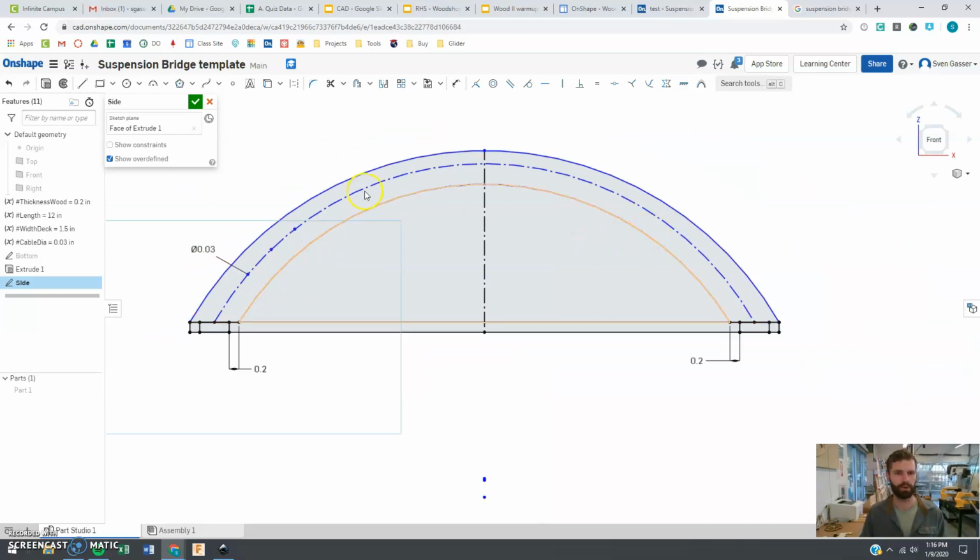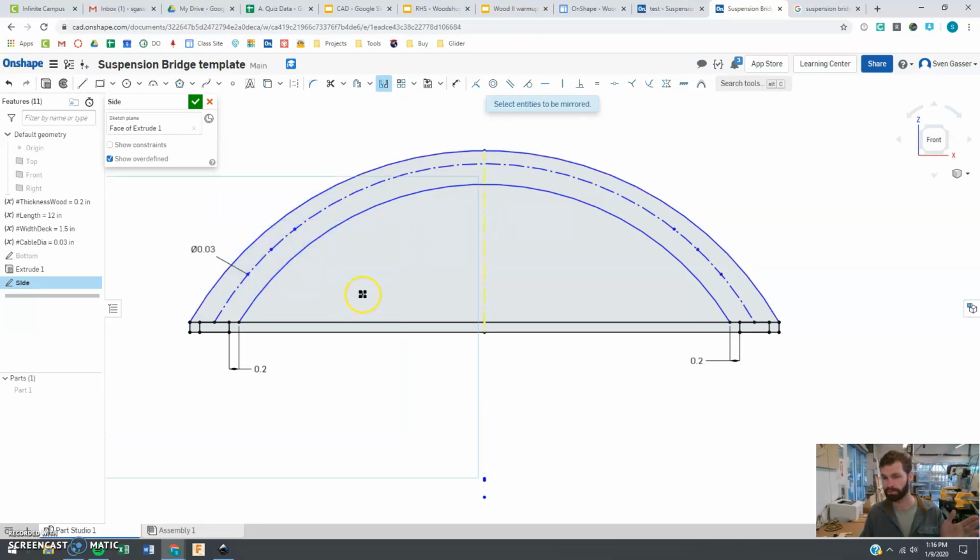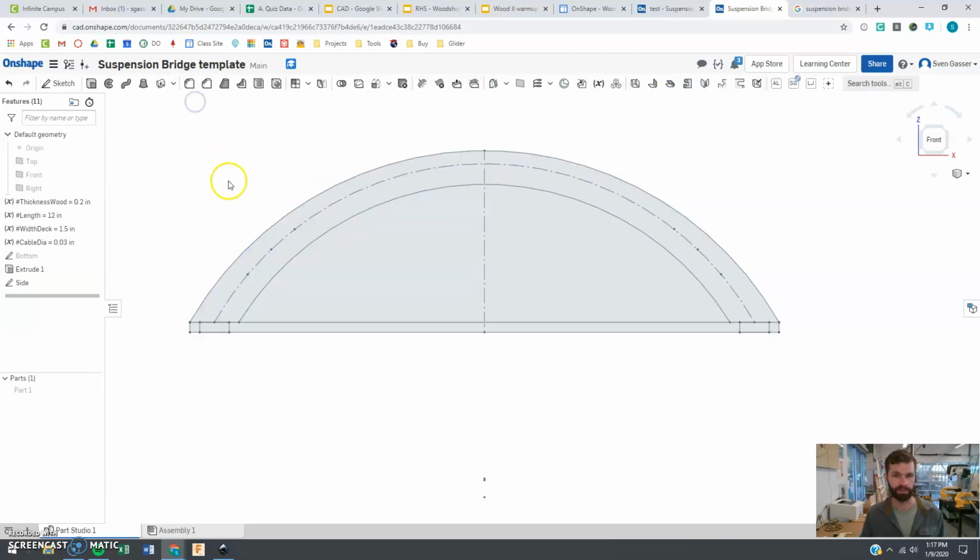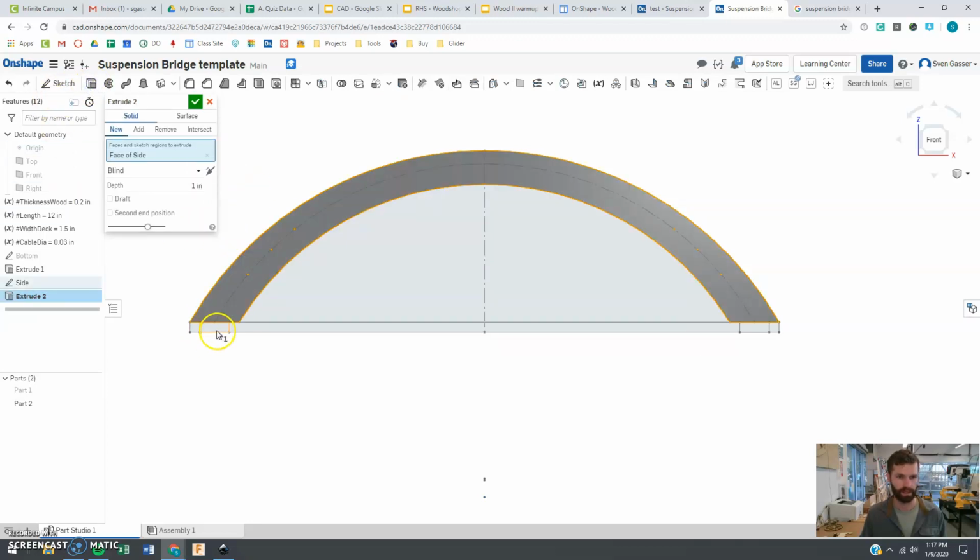Once you have all your holes done, you're going to want on one side to reflect that real fast so it's the same on the other side. I'm only doing a few holes for now, just for the sake of an example here. And then that's pretty much it for one of your designs here. You're going to say, I'm done. Let's try extruding that, seeing what that looks like. Notice I'm extruding a little notch at the bottom there. And you'll see what that's going to look like here in just a second.